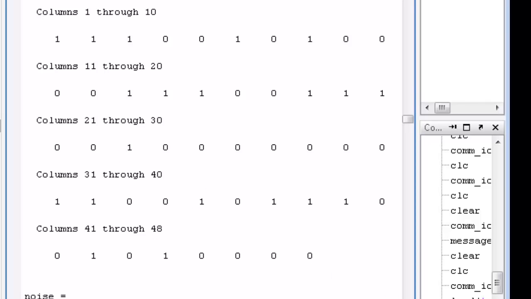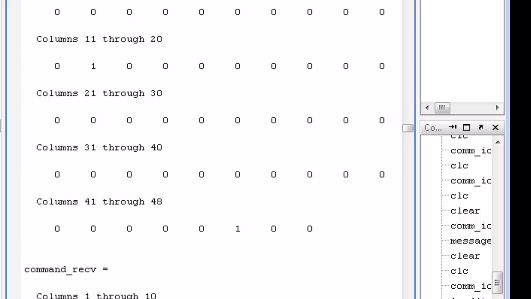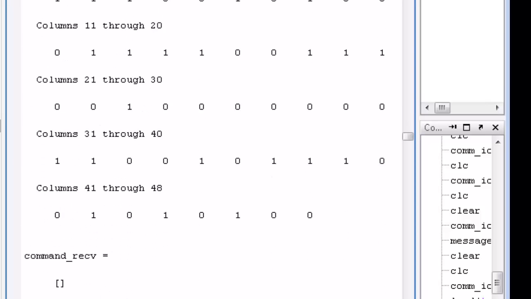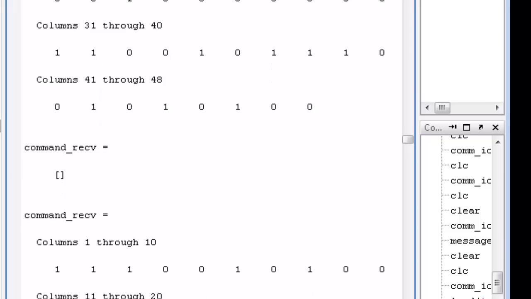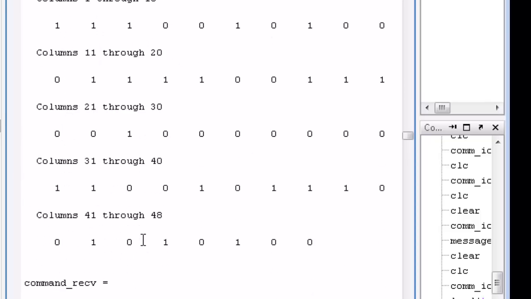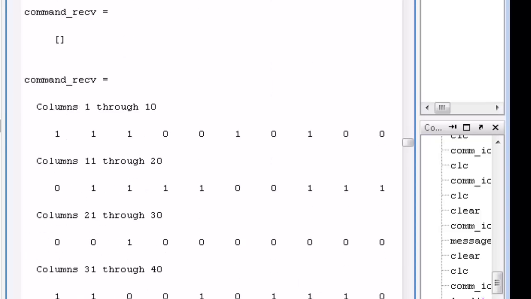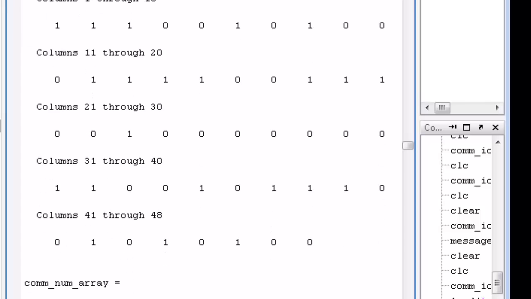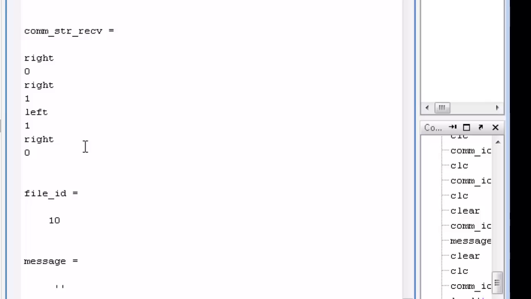I also want to check that the DLM files, reading and writing, worked. So that was in my command receive. So once I have the command receive, I want to make sure it gets set to empty and then that it does load it in again correctly, as I see here that it does. So the rest of this should look like it did before. The only difference is, again, at the end I should have this file ID to verify that it is actually opening a new file to write.